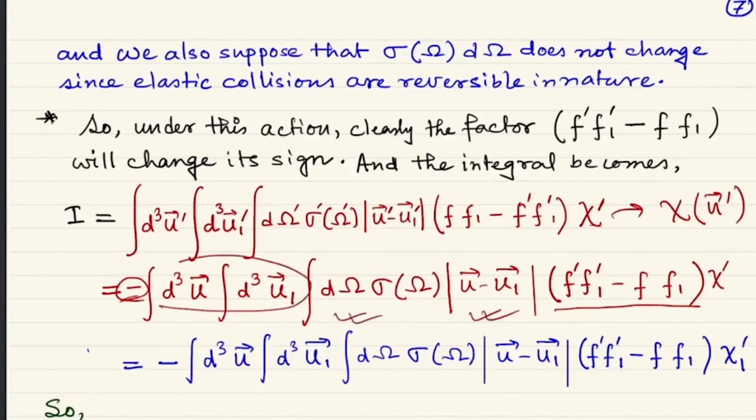Now what about this part? Remember, when we were deriving the collision integral, we said that if we suppose that the two particles which are colliding, at the moment of the collision, if we assume that at that point when the collision takes place, there is no other interaction other than the force of collision experienced by those two particles, then for this two-particle system we can define a Hamiltonian system.